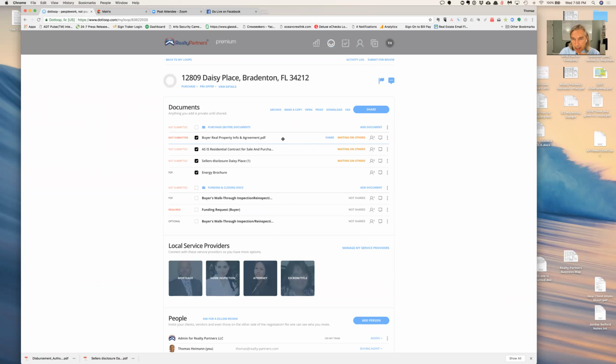And once it comes back signed, you go through the same process again, and this time you send it on to the listing agent. And if you have a transaction coordinator, you might want to send it to them as well. It's totally up to how you set up your business process. And then when you get it back, because right now it's just an offer, when it comes back executed, you upload it, and then you submit it for review, and the document gets reviewed.